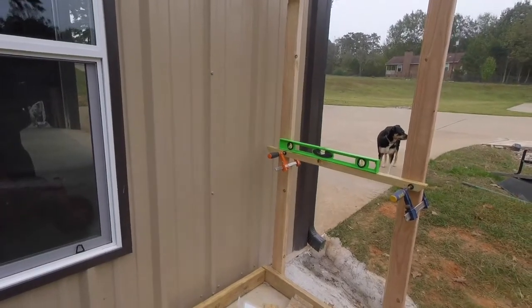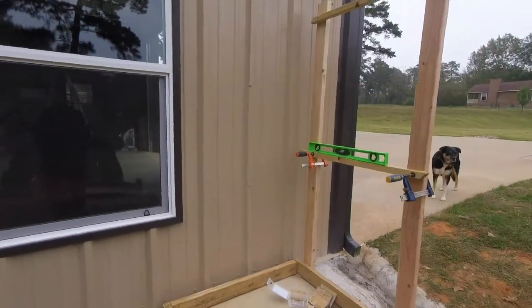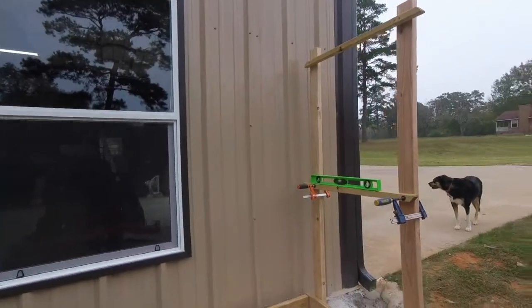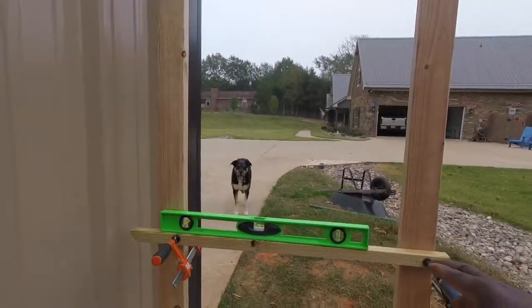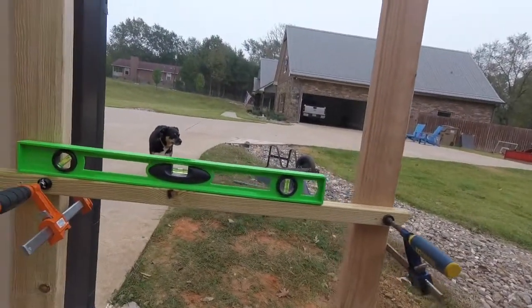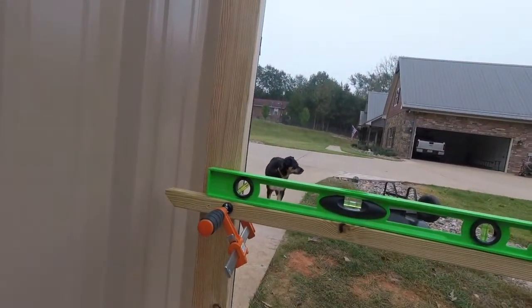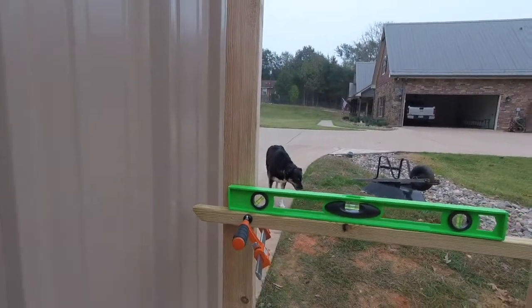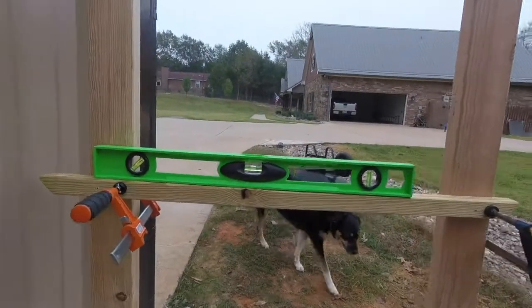Or so I'll come back later and put a gate on it. But that's a cheap compressor, so if somebody stole it, I've been losing sleep over it. But I bought these to help do concrete, and I don't feel like going down to the store, so I'm going to use them on this. And I'll probably come back and just cut those off on the end. But nothing's going to be back there, so we'll see when I get close to finish.